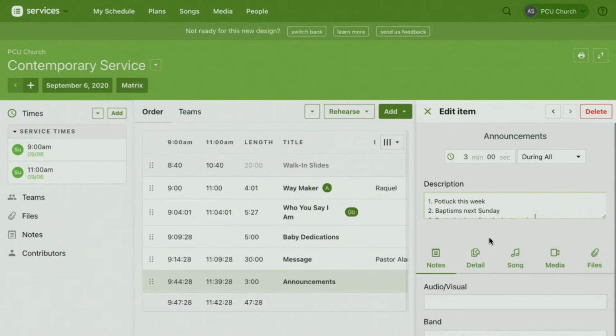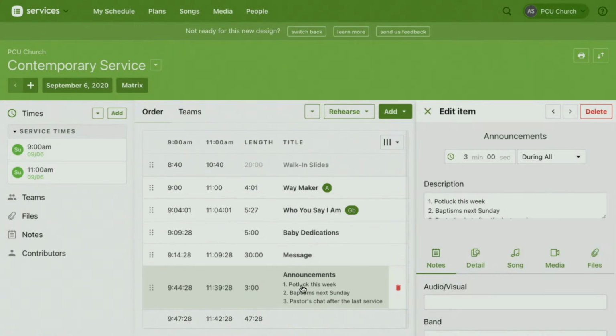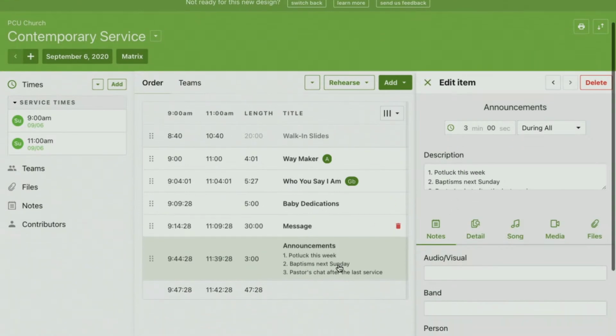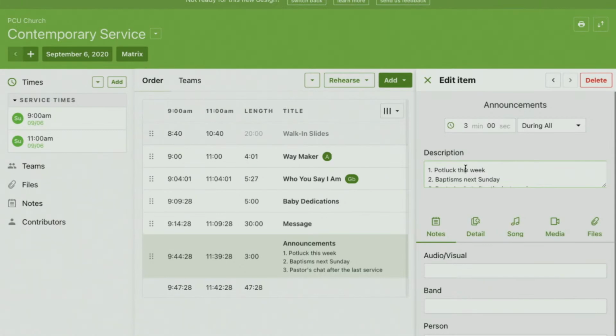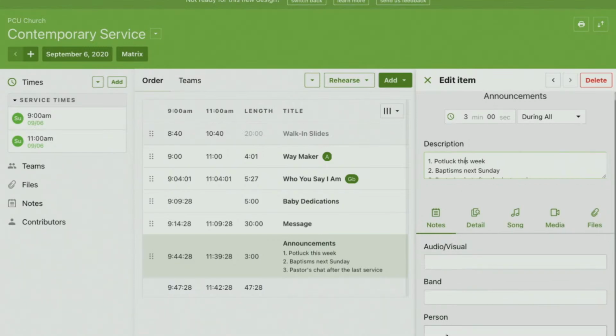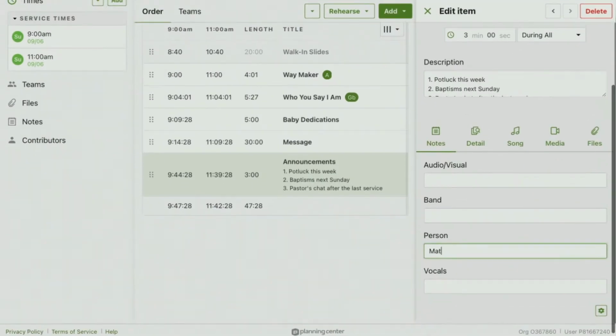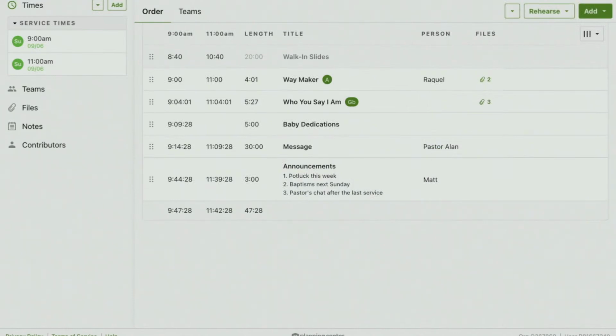as soon as I tab out of this field, they now show up on the plan. So the description actually shows up for everybody right here. So you don't want to put too many things in the description. Usually things go off better in the notes column. That way each person can choose which notes they care about. People can't choose the description. Everyone sees the description. So that's why you want to put stuff that really is for everybody in that description right there. And now I'm going to go down to person, and I'm going to say, yeah, Matt is doing that. And I hit enter, and it's going to close that bar for me, and I've got that all set.